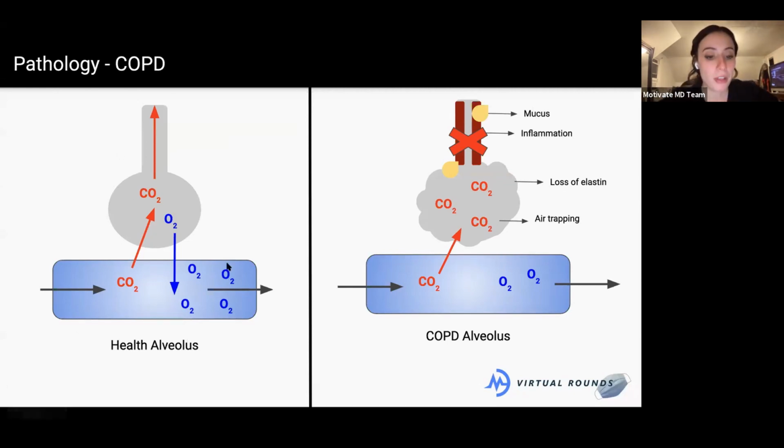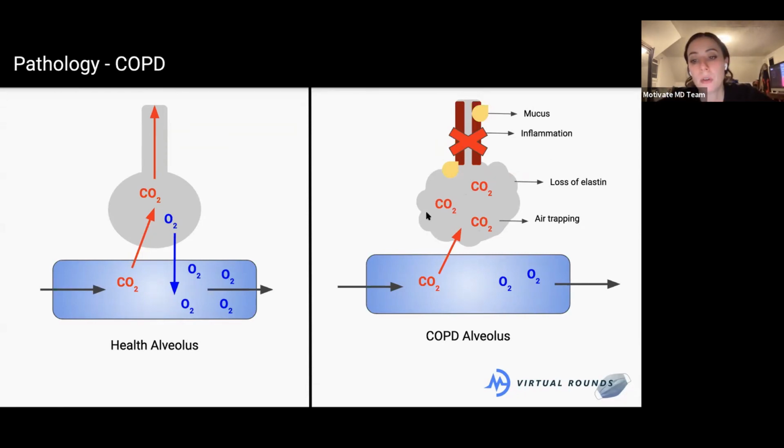So on the left, we have a healthy alveolus. A lot of CO2 comes in from the body, it goes out through the alveolus, and then we end up breathing it out. In the meantime, we're getting a lot of O2 in, and we're nice and oxygenated for the blood to now go to the body again. In COPD, we've got tons of mucus, which is this yellow blob here, tons of mucus in the airways. We've got inflammation, which are these red bars, narrowing our airways. So when we have mucus and inflammation, it makes it hard for us to breathe in and out, especially out because our airway is obstructed.